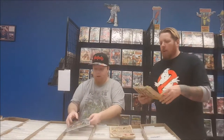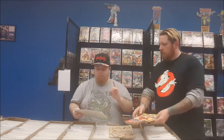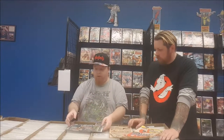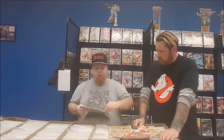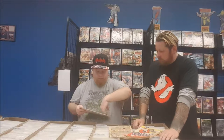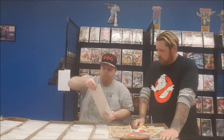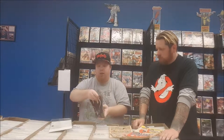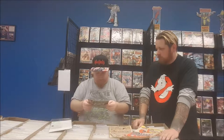So research is key — knowing what to look for is also key. Let's start with this one. I'll tell you what I'm going to do when you bring me your books. I always walk the customers through this — this is what you look for. I'm going to open this up. Okay, so this book's not in too bad of shape. The first thing I'm going to look at is the overall book — I'll ask if I can remove it from the bag and board if it has one.